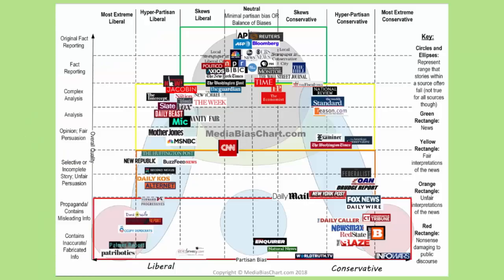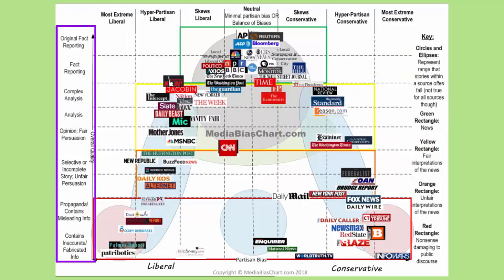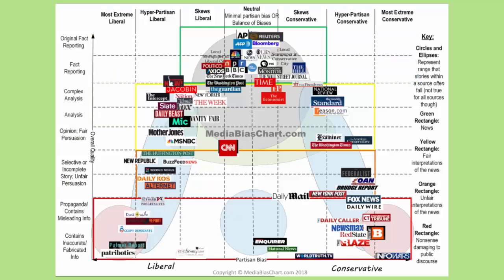This is an example of a media bias chart, put out by a patent attorney running a site called All Generalizations Are False. From left to right on this chart, sources can have a liberal, centrist, or conservative bias, but from top to bottom, they can be classified on the kind of article that they are. At the top of this chart would be original or basic fact reporting from the writer or publication's point of view, the basic who, what, when, where on a subject. In this area are articles analyzing a problem or going in depth on some facet of it from a given political viewpoint.